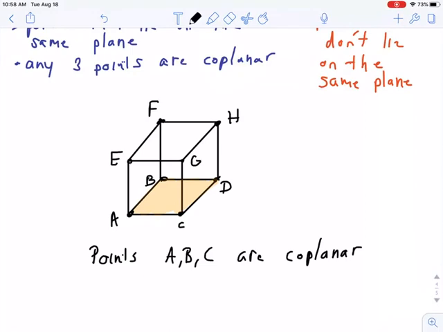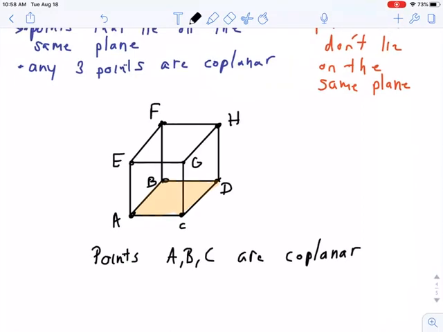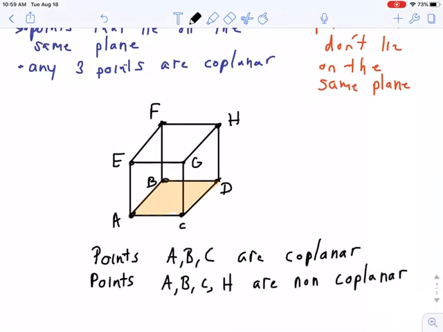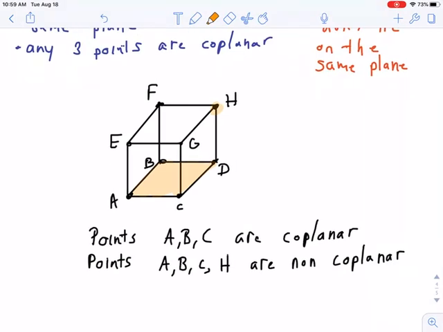Points A, B, C, H are non-coplanar. As you can see, H is out of the mix, does not fall on that plane, does not lie on the same surface. You can't get a flat piece of paper to go through all 4 of those points.